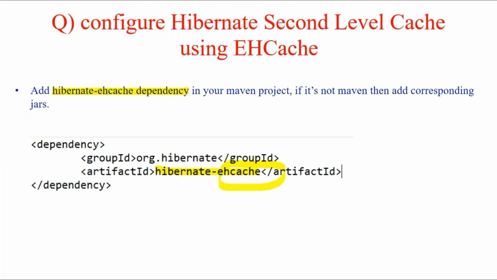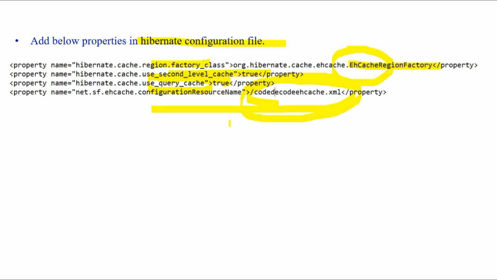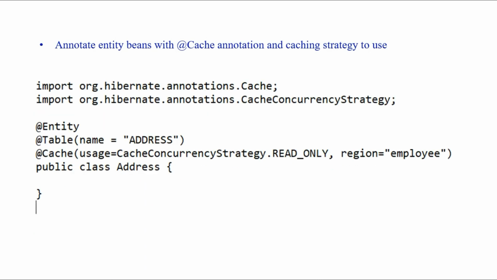So we have seen three steps there. The first one was to get your dependency. The second one was to create the configuration file where you define where my EHCache XML configurations will be. Then you have to define that particular XML file. And the last, or the fourth step, is now use your caching technique.